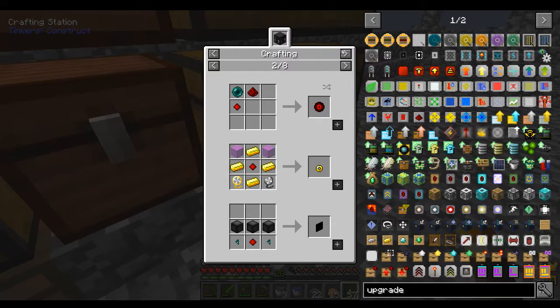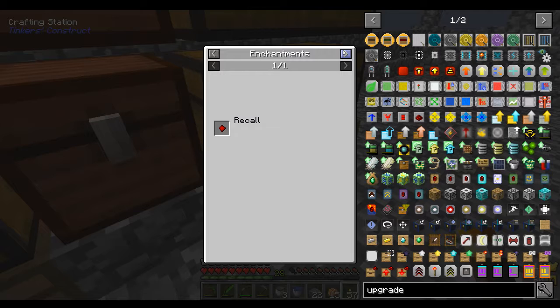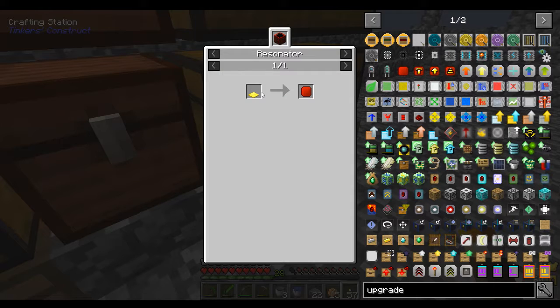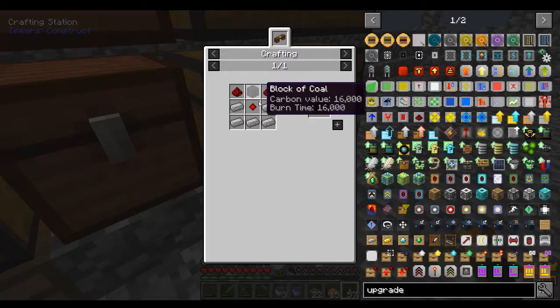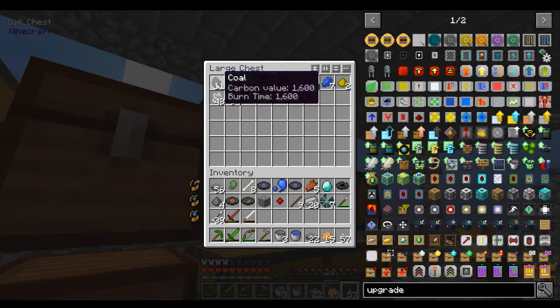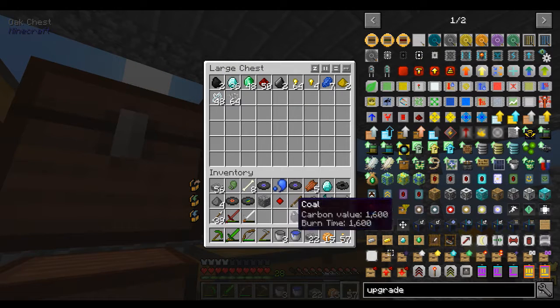Oh right, no. What am I making here? I'm losing track of what I'm doing here. Making a resonator. We need this. We're making a resonator, right? So we need redstone and a block of coal. Okay. We have just enough for a block. Excellent. And I'll take some more redstone out just to be sure.